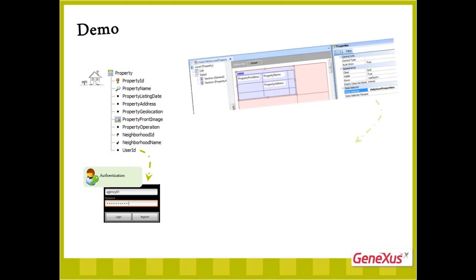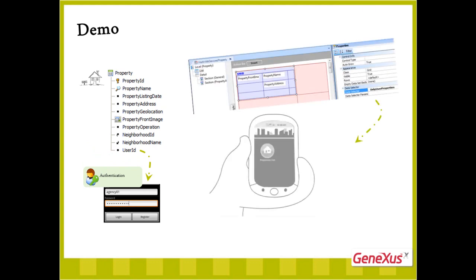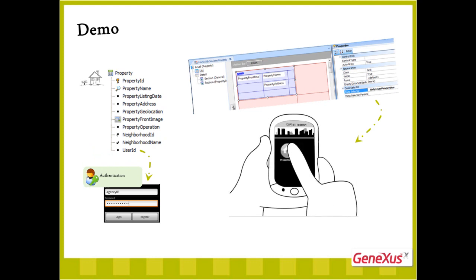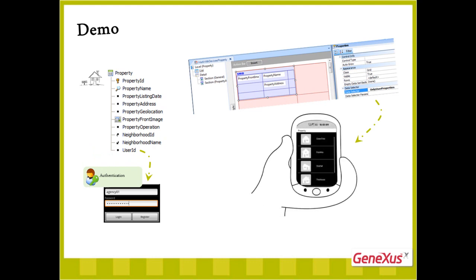Let's now look at an example of how we can use the API. As we saw before, the realtors in our application may enter and view the properties that are on sale or for lease by accessing the application for smart devices from their own devices. Since the property transaction is unique to each agent, we will need to identify the agent that enters a property into the application. For this purpose, we will store, in the property transaction, the ID of the agent who enters that property in the application.